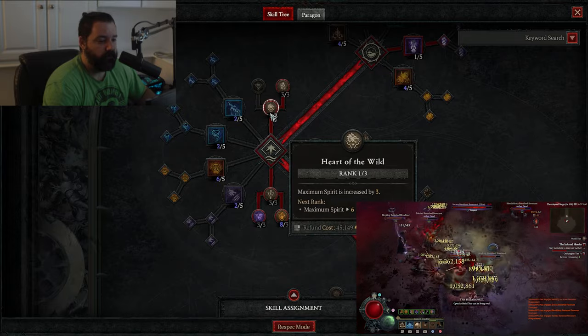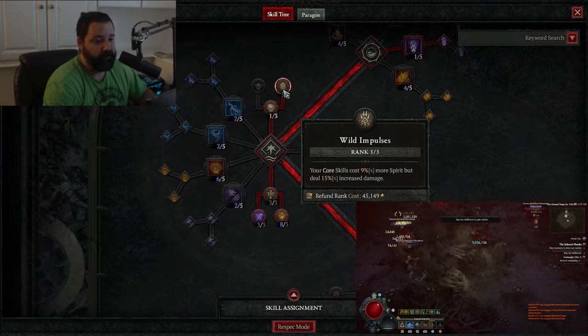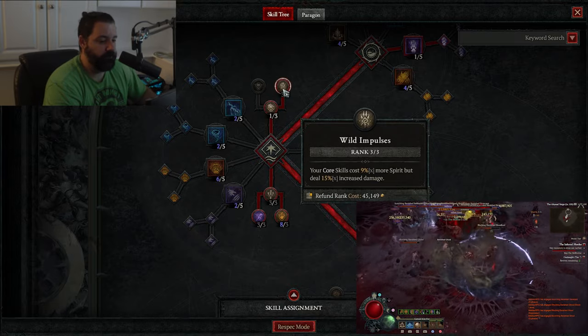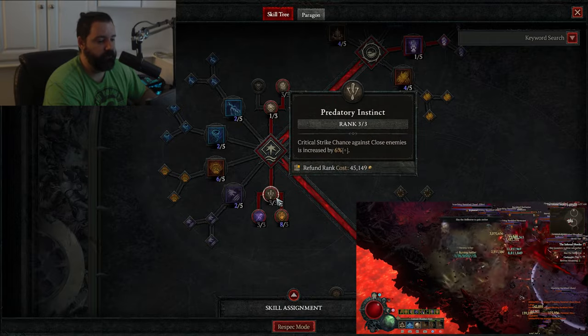1 point in Heart of the Wild, that's just to be a pass-through in order to get Wild Impulses, which we're going to use to increase our damage output. Thanks to Aspect of Metamorphic Stone, Boulder is now a core skill, so we get a ton of benefit from this. 3 points in Predatory Instincts to increase our critical strike chance further.